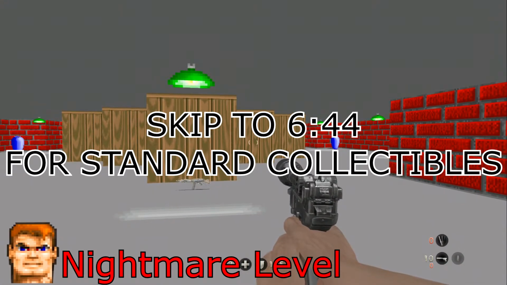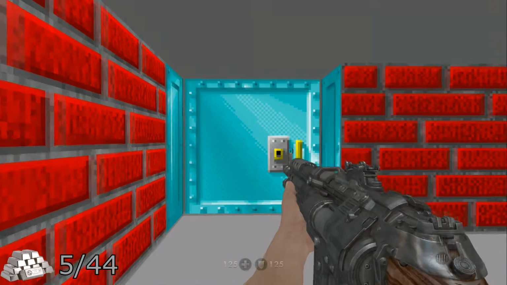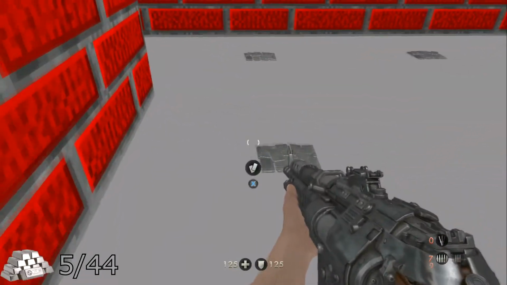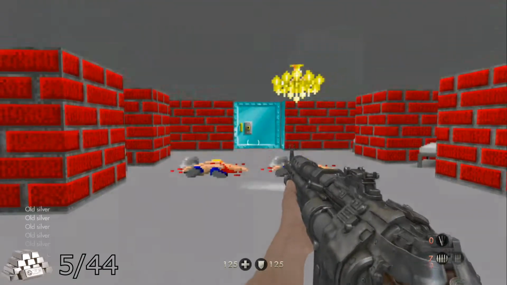For your first 5 pieces of silver, make it to this point on the map. And when you go through the door, you will find 2 guards in a sleeping quarters area. And just on the other side of the room will be your 5 pieces of silver.